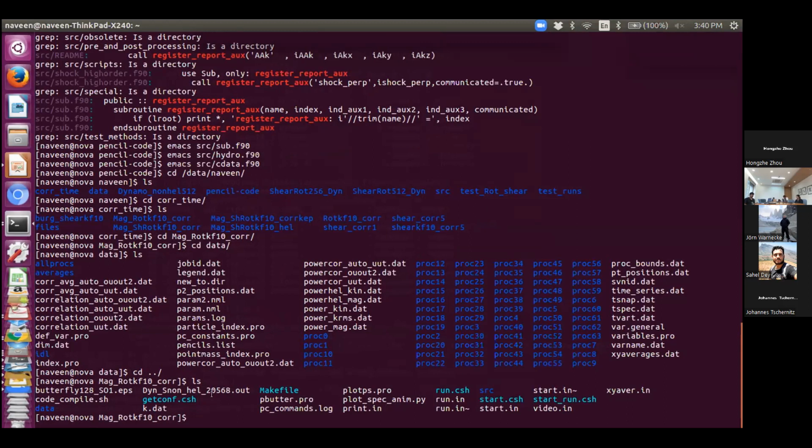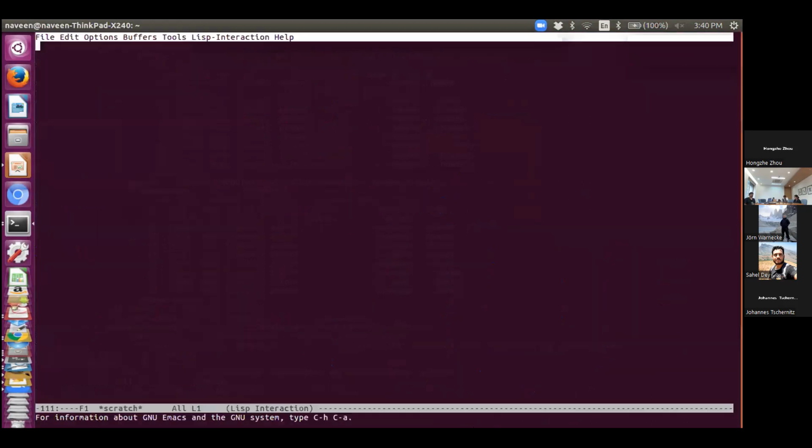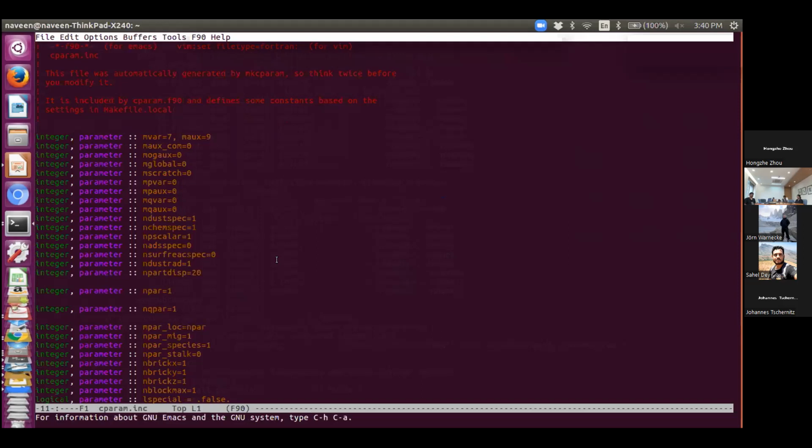If you go to a particular sample directory where it is compiled, and let's say I show cparam, you can see here below cparam.local, which is where we store the grid values and all. And there are two more files which are created: cparam.inc and cparam_pencil.inc. These are created by the program itself. We don't create them. If you store auxiliary variables, it will be created. For example, in the cparam.local, when I said the m auxiliary variable is 9, it will go read that and put it in this place.